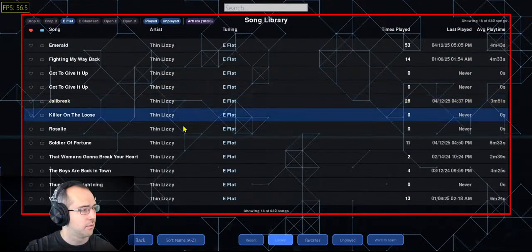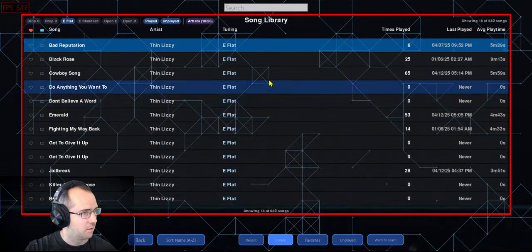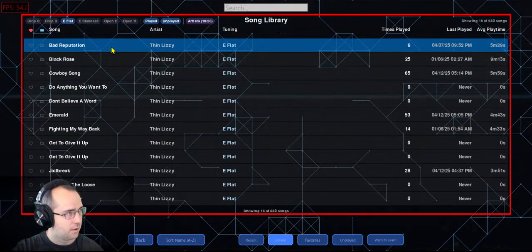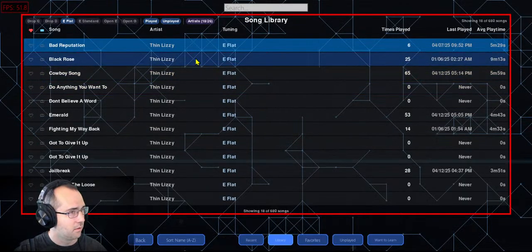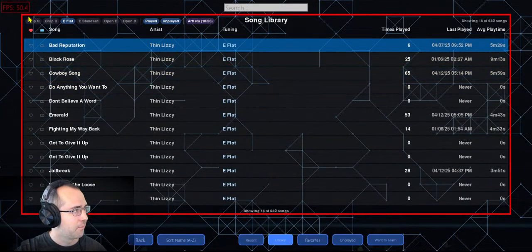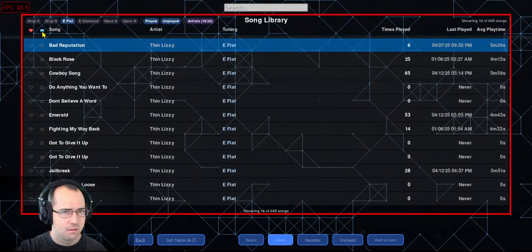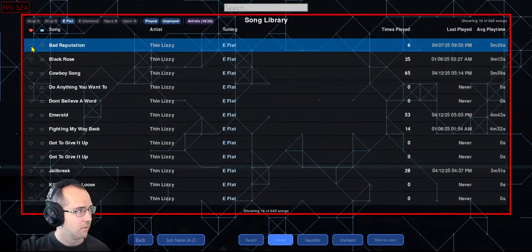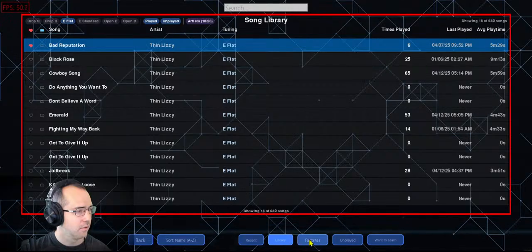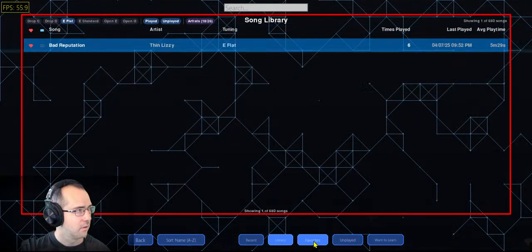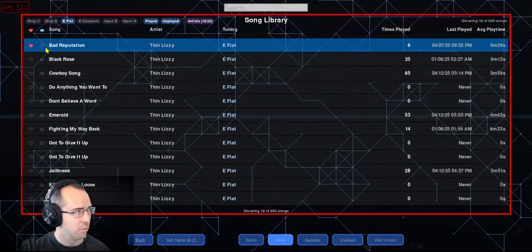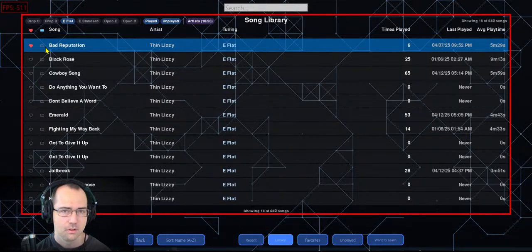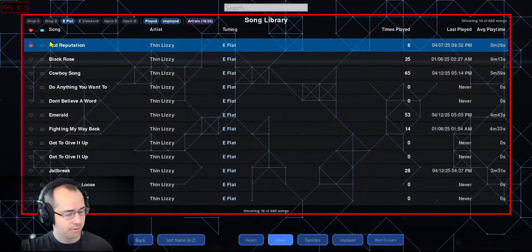So it doesn't filter by arrangement, because you pick the song and then you pick the arrangement when you pick the song. But probably I could add arrangement on here, because not all songs have all arrangements. Let's see this. These are toggle filters. So favorites lets you just filter out your favorites. But the other icon, want to learn, is what is used for the career mode. It signifies that it wants to get chosen in set lists.